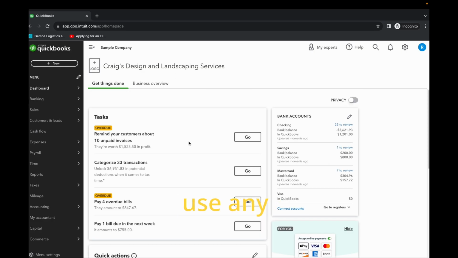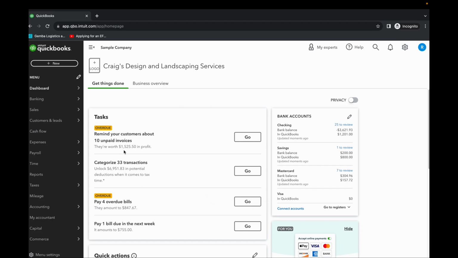So we're not going to use any live client, so we won't be able to see details in this version. But for informational purposes, I just wanted to walk through where to access the client books, where the client will be able to manage users.